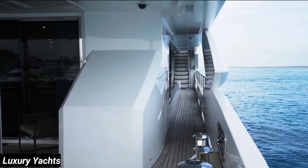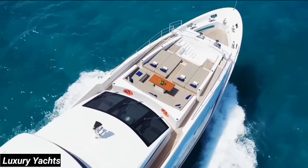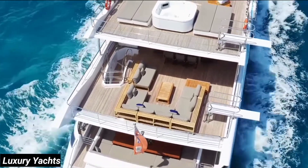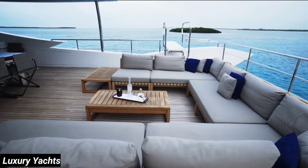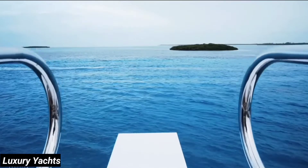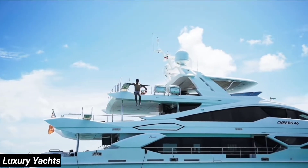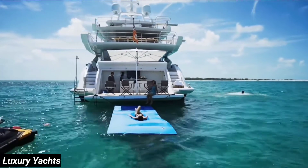If we walk all the way forward and up those stairs, we'll access the pool we saw earlier. But before we have a look at the bow, let's move up another deck to the bridge deck aft. The aft section has a large U-shaped lounge for kicking back with a cocktail, and to starboard you'll find a diving board. And if you're feeling brave, jump off the one on the sundeck, like Seb is demonstrating here. After your daring leap, you're a few short paddles away from your beach club.